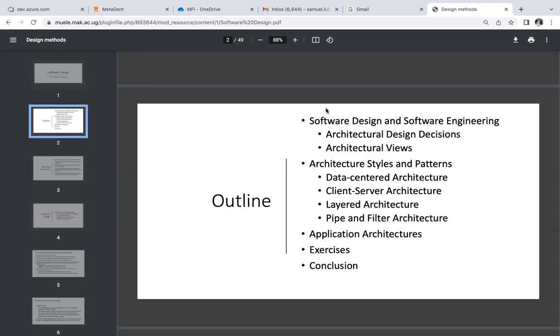Software design and software engineering are related. You cannot separate the two.